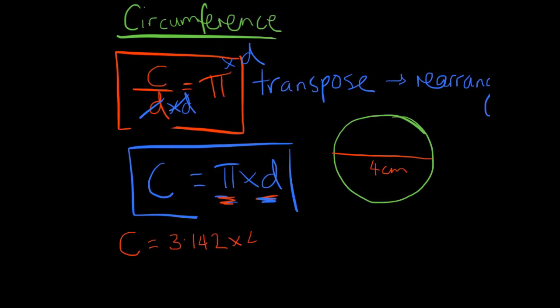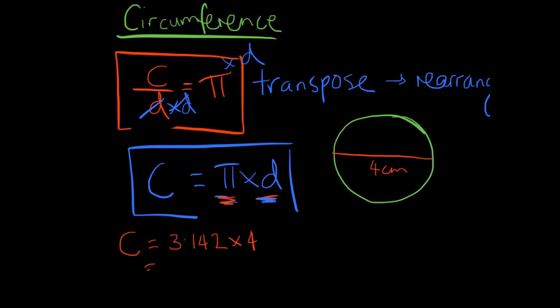3.142 times 4. Now if I was to put that in a calculator, what I would generally do to improve the accuracy of my result, I would simply press the pi button on my calculator. That doesn't round it off, that gives the whole or most of the value for pi. But I don't have a calculator, so I'm going to use the rounded off number of 3.142 and I'm going to multiply that by 4. So doing this manually, I'll show you how we would do this manually.